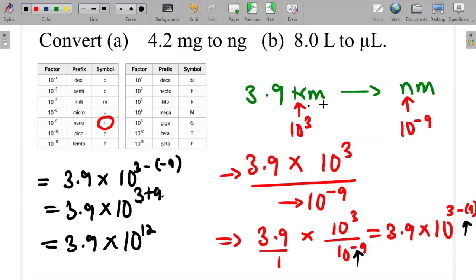And remember, I was moving from kilometers and now I've reached what? Nanometers. So you just use the metric system, okay? Just know the value of the prefix that is in the question. Where do we get the value for the prefix? We get it from the metric table. Okay, so now we can answer the questions that are there.